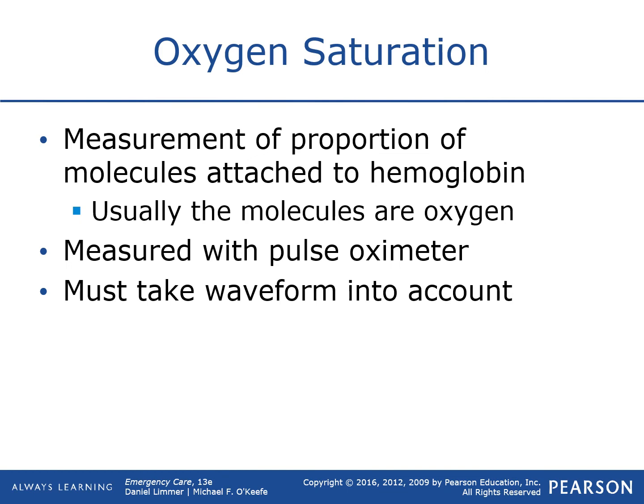There are some instances that it is not oxygen. One of those instances is carbon monoxide poisoning. Carbon monoxide will stick to hemoglobin much better than oxygen will. So a normal range for a pulse oximeter reading, so your oxygen saturation, is between about 92 and 100%. You want that much of your hemoglobin occupied by oxygen. But if you have another molecule, say carbon monoxide on there, you can have a SpO2 reading, oxygen saturation reading of 100%, but only 50% of those molecules are oxygen.